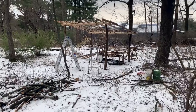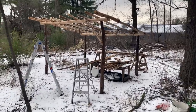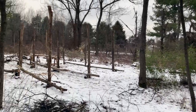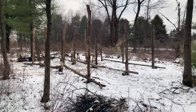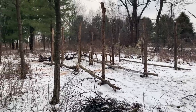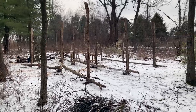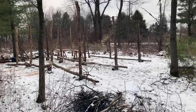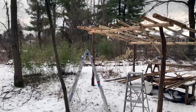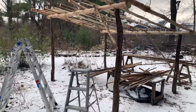We set posts for a couple of outbuildings before this cold snap came in. There are four posts for this structure and a whole pile — twelve posts over there — all black locust, split and hand peeled, and set with a post hole digger and a rock pounder to hammer in stones and clay. No cement in there. Now that the ground is frozen, we can start working on the above-ground aspects of these structures. This is a little 8x10 outbuilding — you can guess what might go on in there.